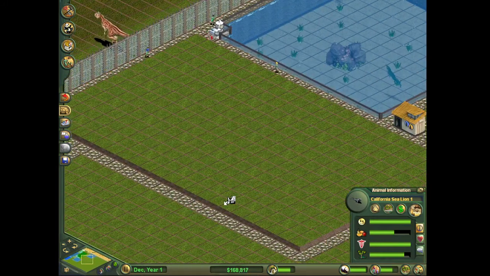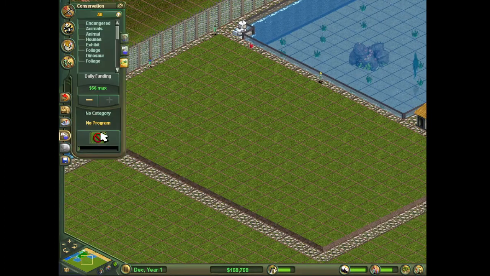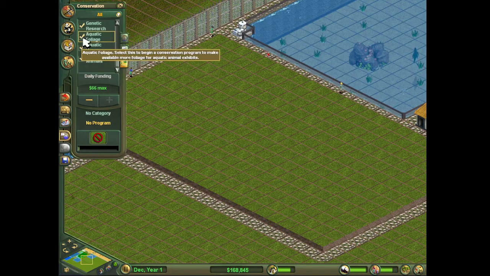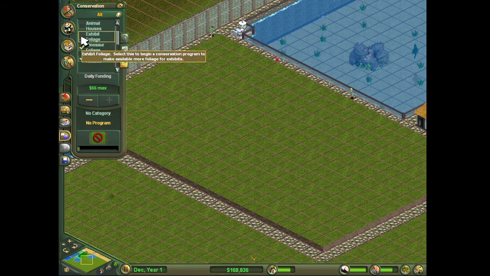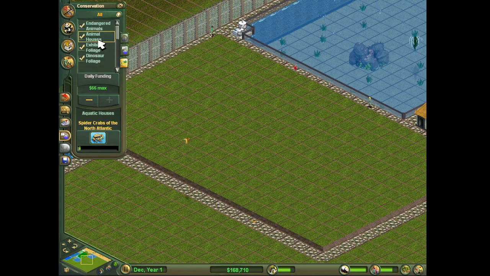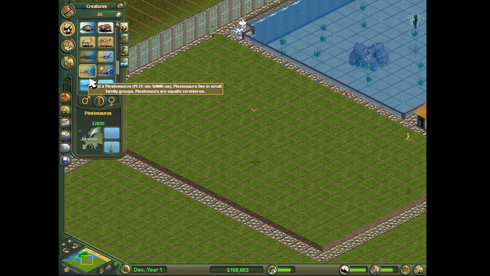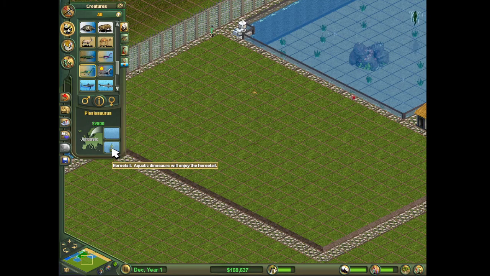And now we're gonna work on the plesiosaur. But first we're gonna turn conservation back on. All right, everything's turned back on. Is that sand I see on its picture? And it likes the horse tail.